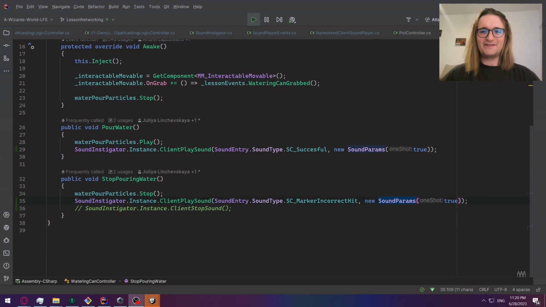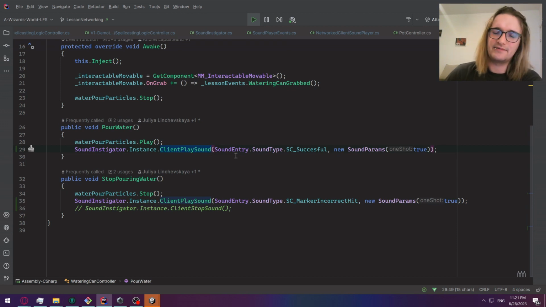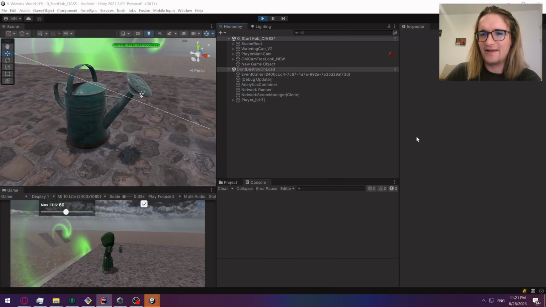I'm back after a few minutes of debugging. There was an issue which I did not see the first time. Basically, the sound parameters constructor wasn't getting called. So the values which I was sending were the default ones, like the integer values were 0. And I needed the volume and pitch and everything to be 1, so that's basically what happened. I forced that every time we call this function, the client plays sound, or the server for that matter, you need to specify if it's a one shot sound or not. So that should be it. It's a pretty small fix. You can find some better solutions, of course.